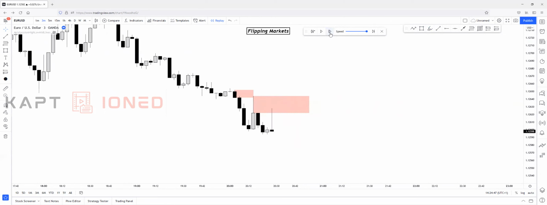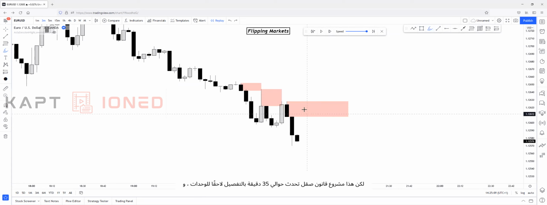As you can see, another break of structure happened here. Another inefficient movement happened, and the inefficient movement was caused by this candle. Actually, we could use the upside candle before the inefficient movement, but this is a refinement. We'll talk about refinements in the later units. And the inefficiency was caused by this candle, and the break of structure was caused by this candle too. So this will be the right supply zone.